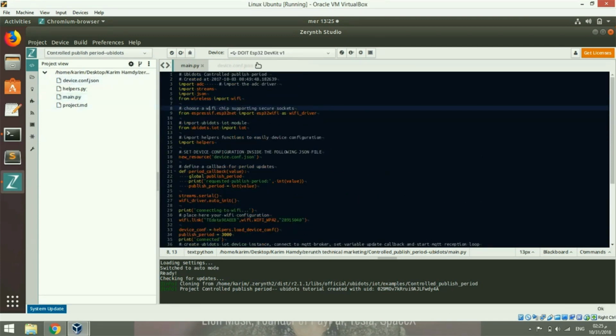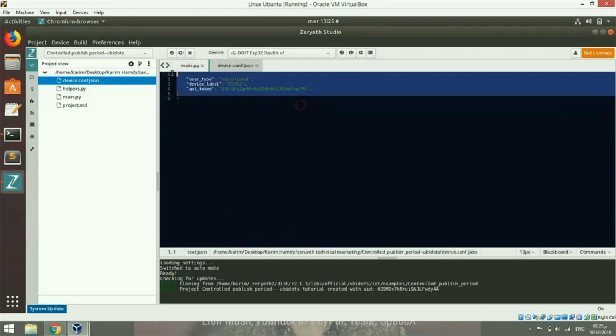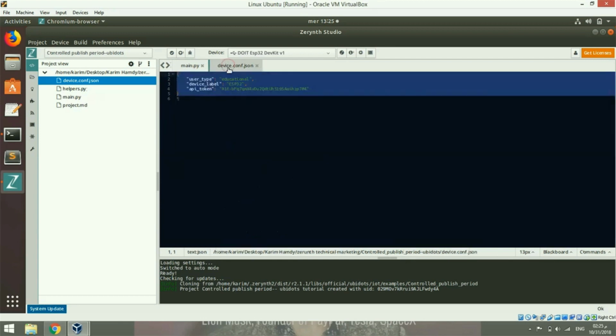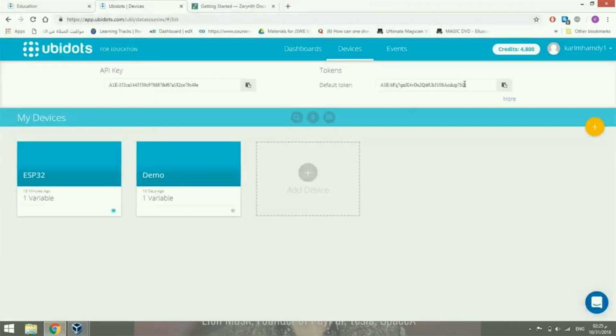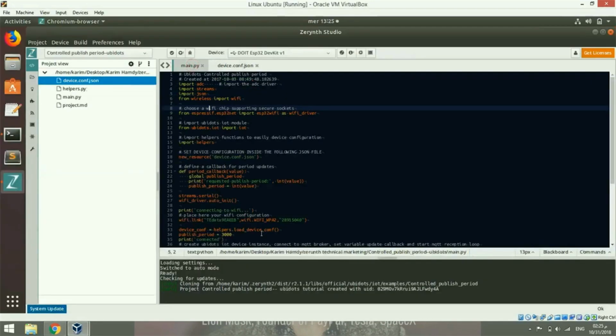And then I have altered the code and put my credentials in here. So all in all, to keep it short and simple, in this project you have to modify two things. You have to modify your Ubidots account information right here. So this is going to be my device label, and this is the API token. Then you have to modify the Wi-Fi credentials right here.